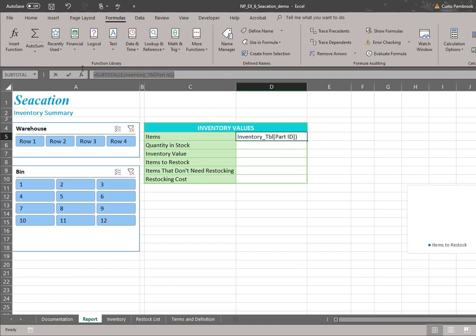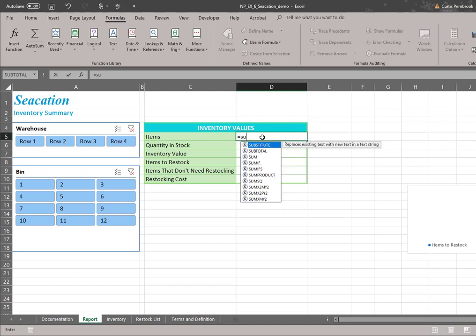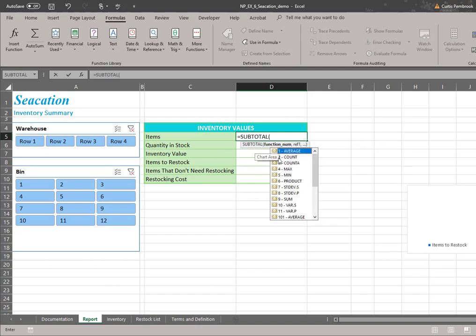But if you're pretty confident, there's another way, and it doesn't require so much confidence. It's a little bit easier. If you know the function's name, you type in the cell, and once you type the equal sign, Excel knows that you want to enter a function or a formula. We want to enter the subtotal function. It looks through the workbook and gives us a list of the different types of functions that are available. In this case, we want to use COUNTA, and then we enter a comma, and then we have to enter a reference.